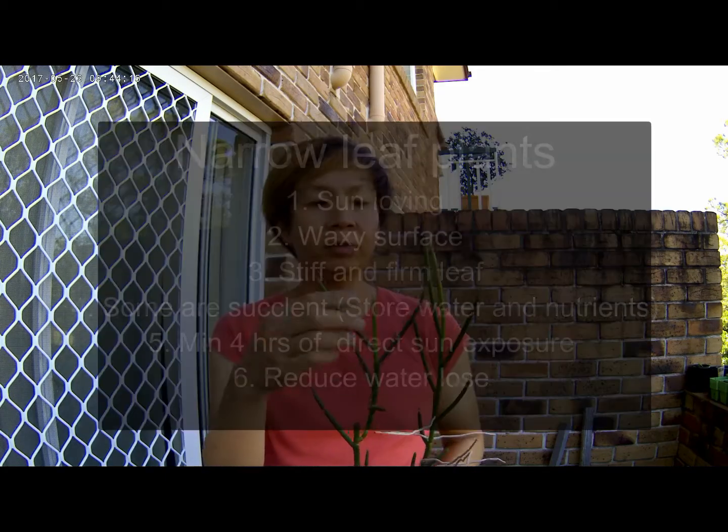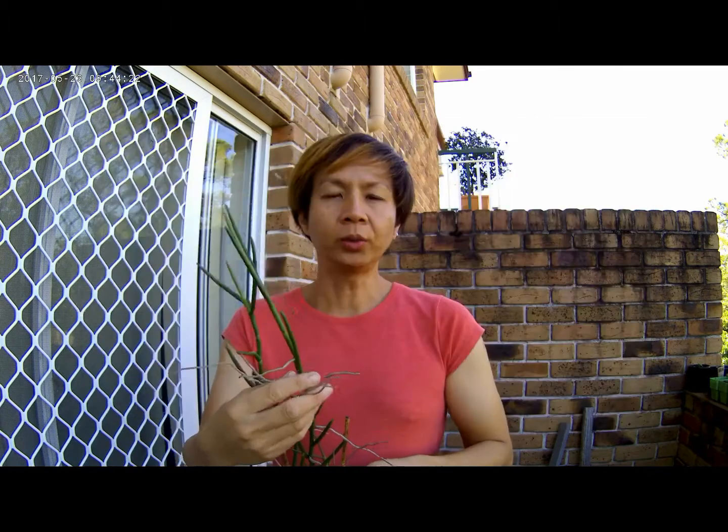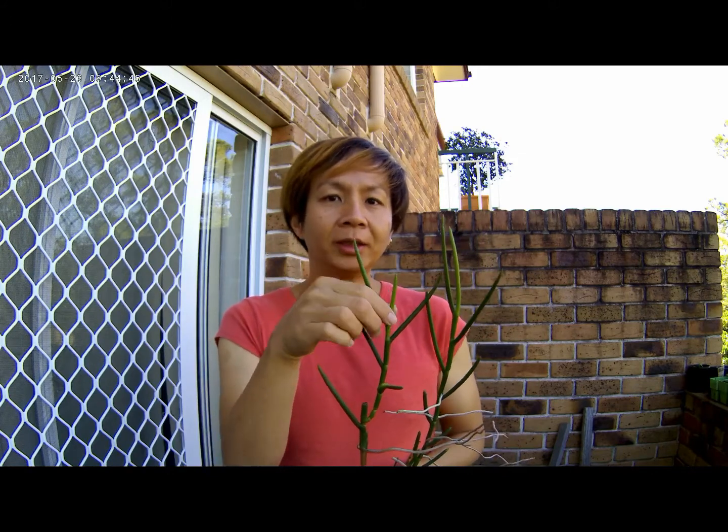Let me recap on what I just shared with you — why I put certain plants in certain areas. It is because of the plant's requirements; you have to match those to your growing area. How do you know whether a plant likes sun or shade? Number one: plants with narrow leaves, plants that have very hard leaves, such as this vanda here, like sun. Because it is climbing up and reaching for the sky, it has narrow leaves to prevent the loss of water. Plants need sunlight, water, good ventilation, and fertilizer — though they can make their own food, they prefer to get fed as well. Therefore, plants with skinny leaves like sun, to prevent the loss of water.